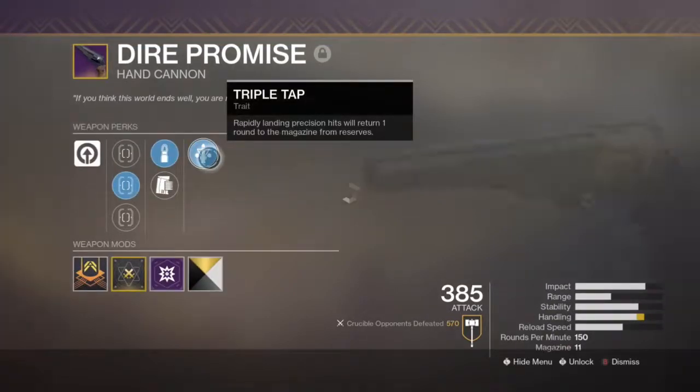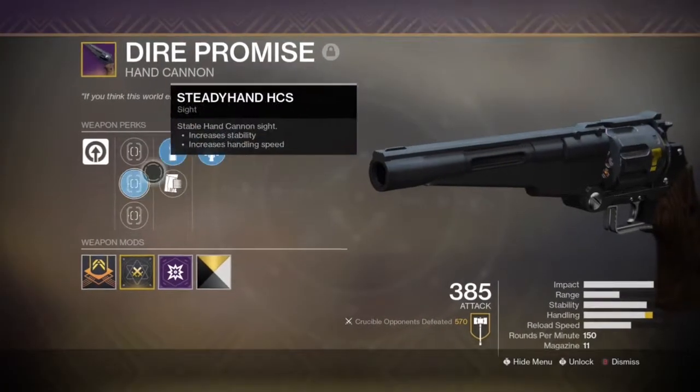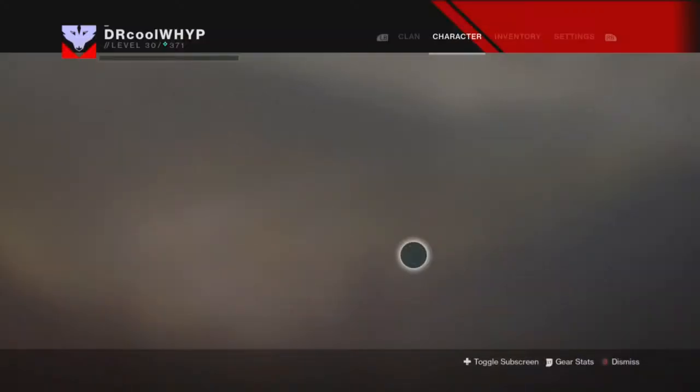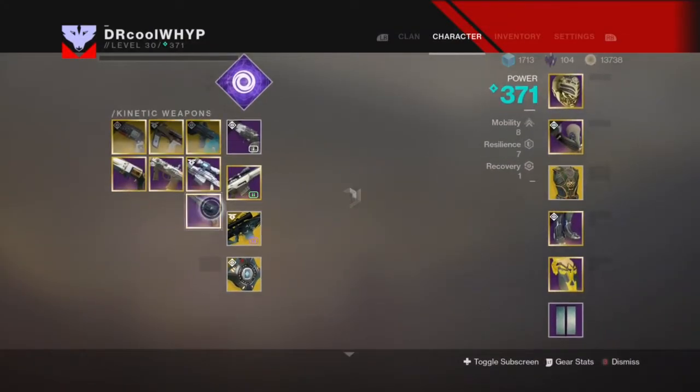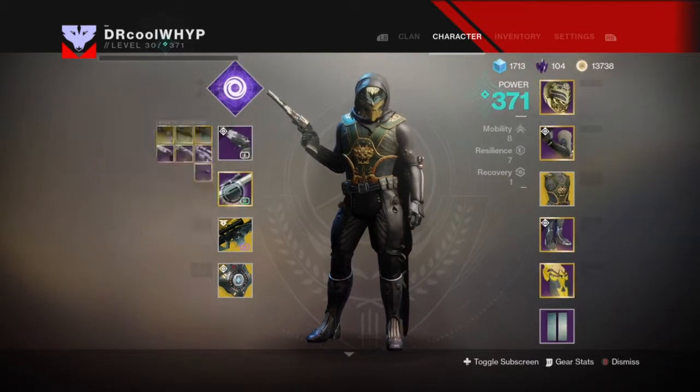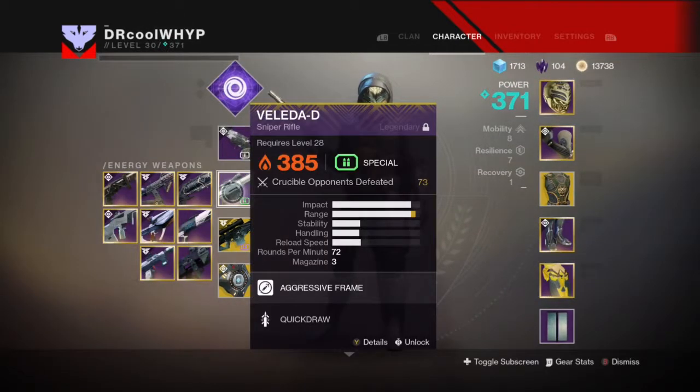Dire Promise. This is definitely one of my favorite hand cannons in the game. It's very consistent, very reliable, very stable. Again, I have my Masterwork for handling so that I can quick swap. Normally I use Dire Promise alongside the Fighting Lion. So you Fighting Lion, quick swap, boom, one shot, they're dead.